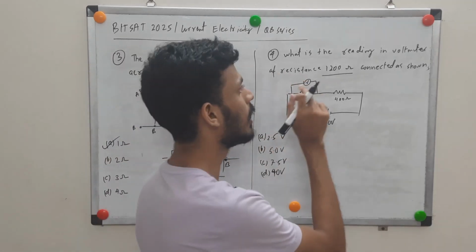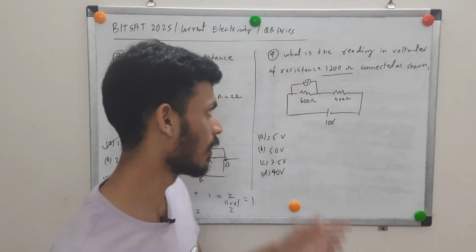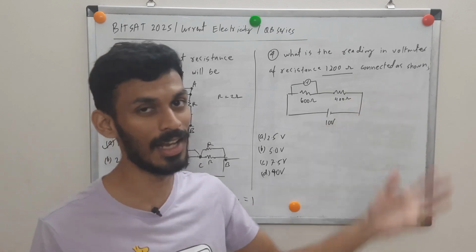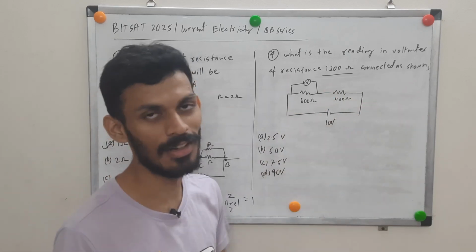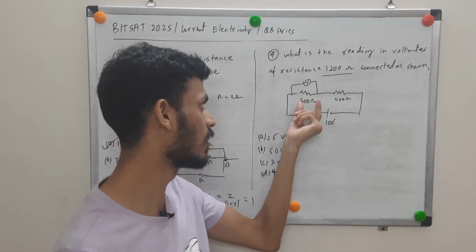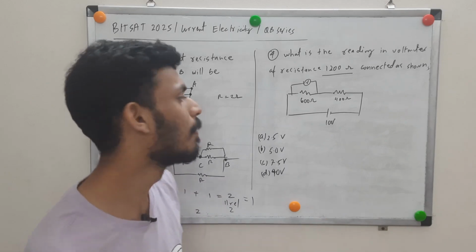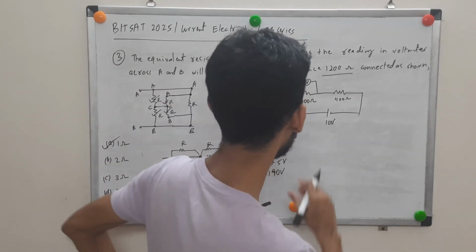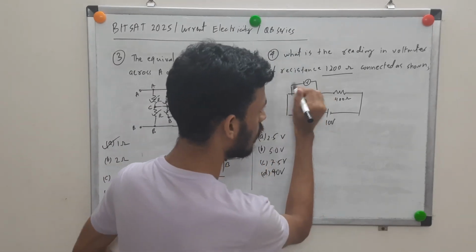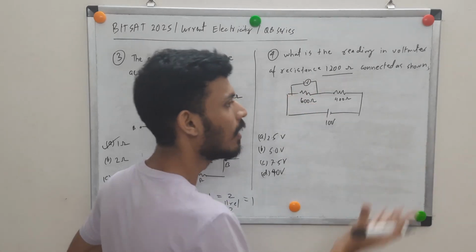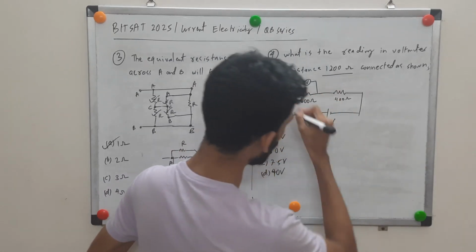But here the voltmeter also has some finite resistance, which will contribute. You see this and this are comparable, right? It's not very high, so very little current would flow, but this and this are very comparable, right? 600 and double of that. So there will be some current also flowing in the voltmeter branch, and that will lead to some different value, right? So let us solve this circuit.